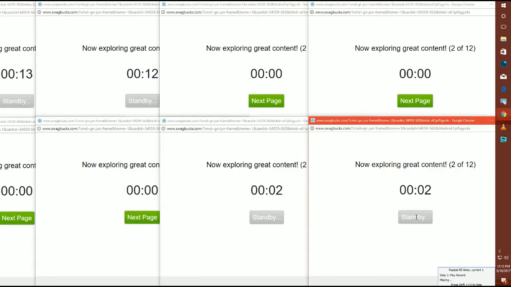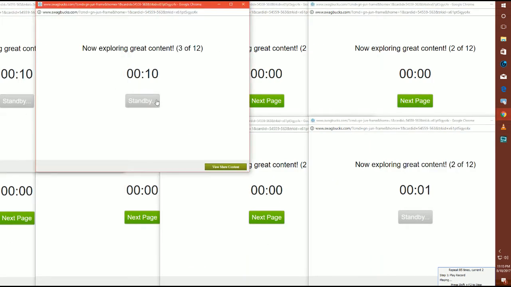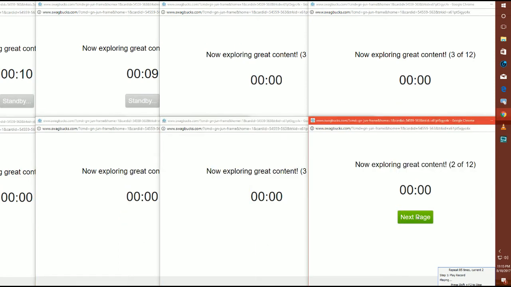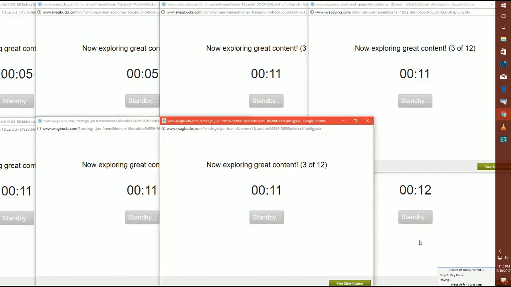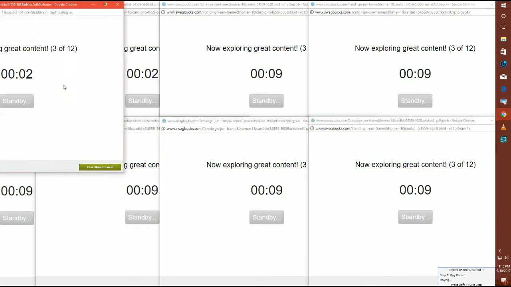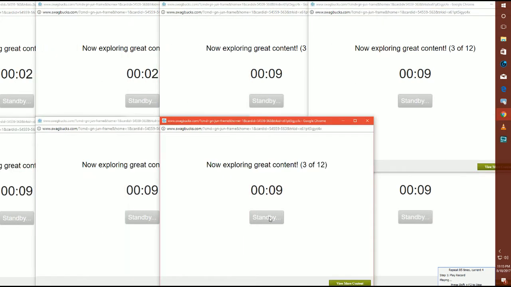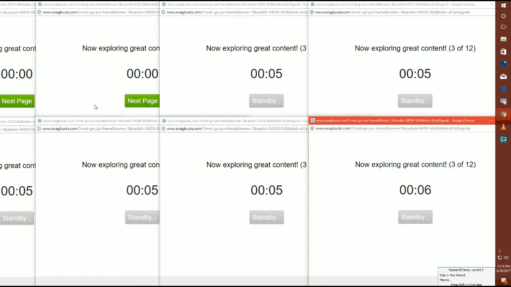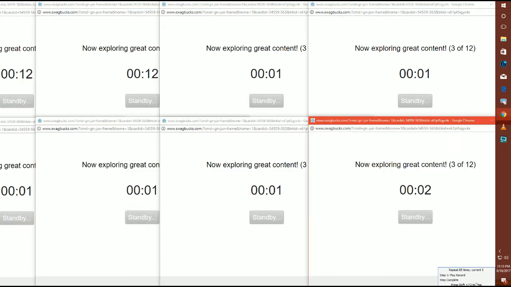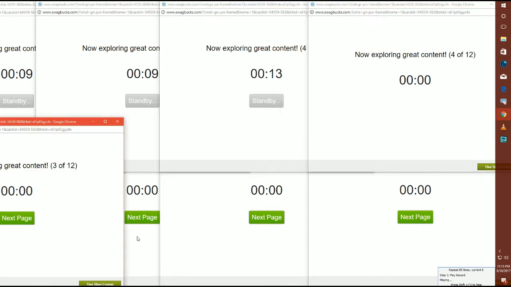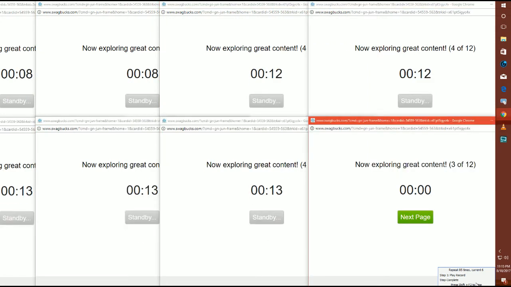For some reason, I'm not totally sure why, my computer is running slower than usual. I don't think it's the computer, I think it has more to do with the internet. So I'm not going to be making as much as I normally would. Maybe, maybe not, I'm not sure.